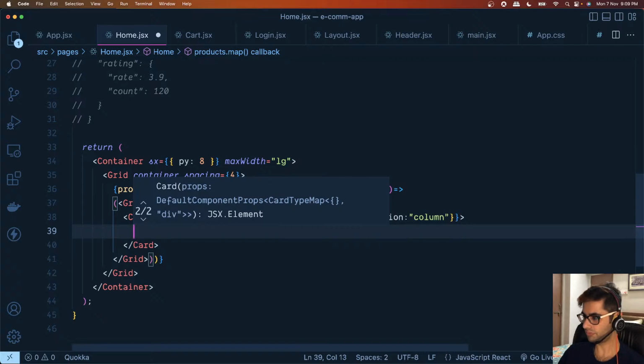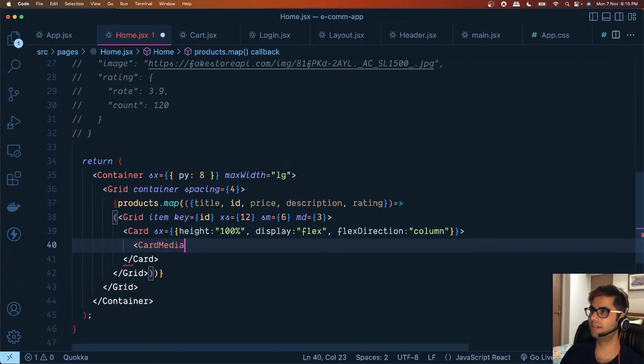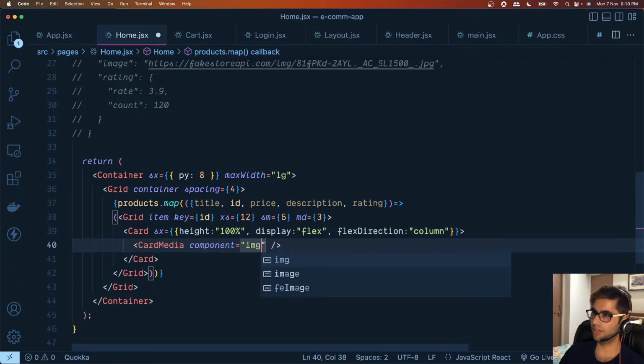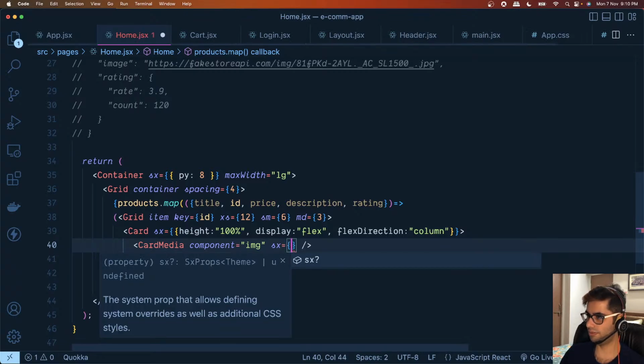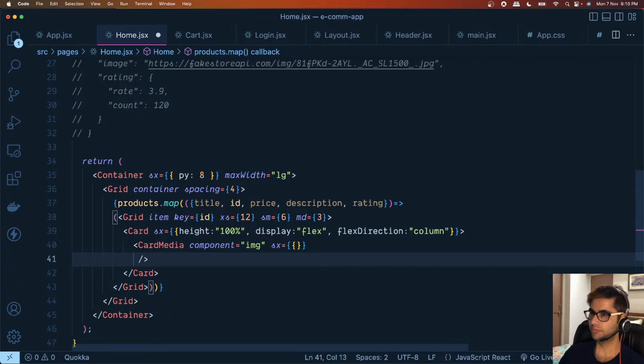Okay, then inside this we have the card media, and let's specify that the component this represents is the image. This internally will be using the image tag. Actually, let's style this a bit later on.